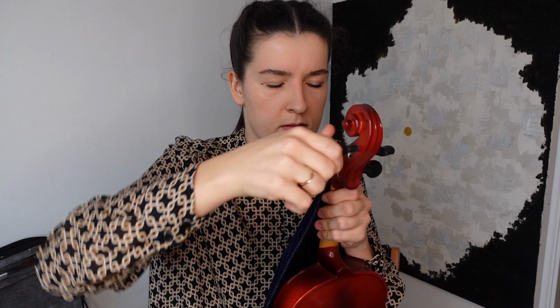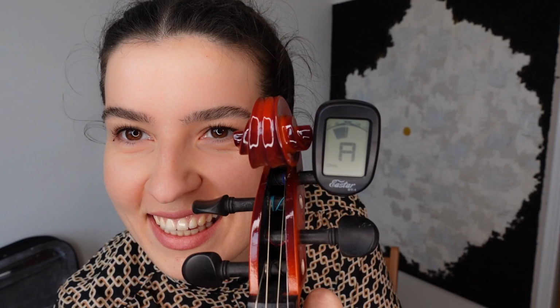I might be totally wrong. I don't have perfect pitch, so let's see. That tells you if I was right or not. That's it! Amazing! Once you've got your A, roughly, see? So that's on the lower side. You can use what are called fine tuners, those ones, and they literally adjust the sound very slightly.